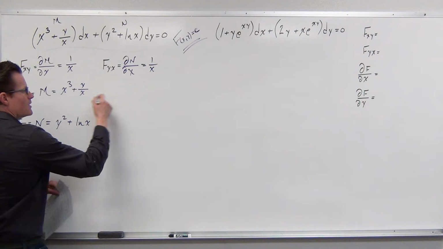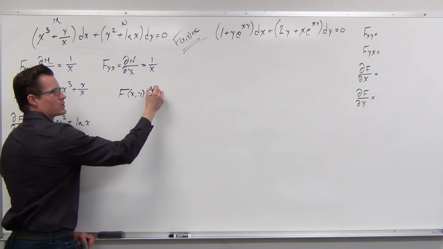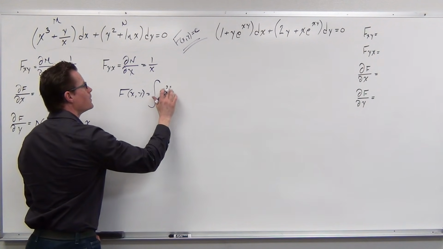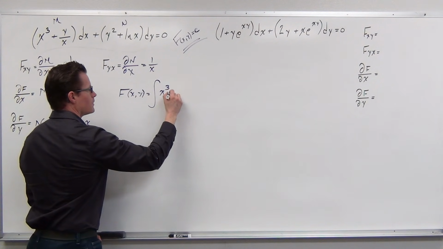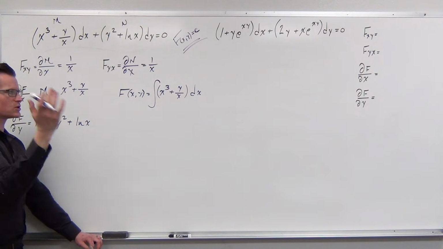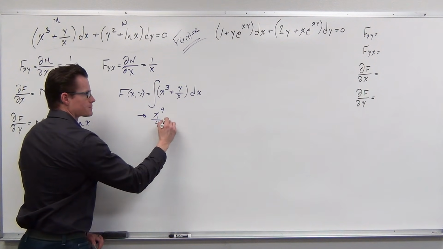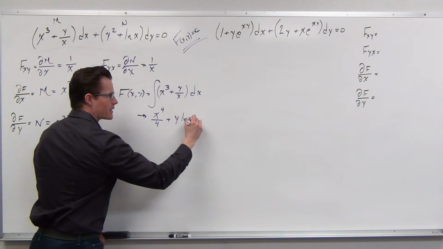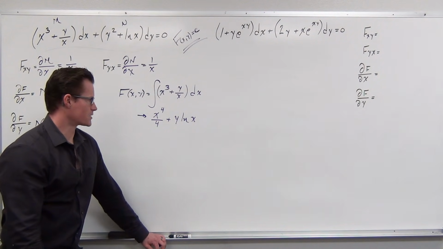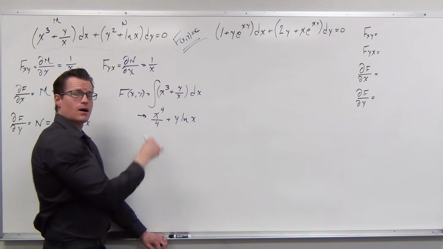Here we go. So if we have this as the partial derivative of f with respect to x, then f itself would equal the integral of M with respect to x. Great, let's do that. It's not too bad. Then this would equal x to the 4th over 4 plus y ln x. I don't need the absolute value because we already defined that x would have to be positive just by having this function. The domain is implied. So this would be an easy integral. This one, hey, that's a constant. That's like 2, all right?